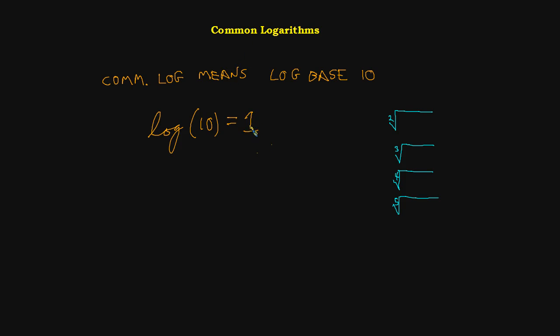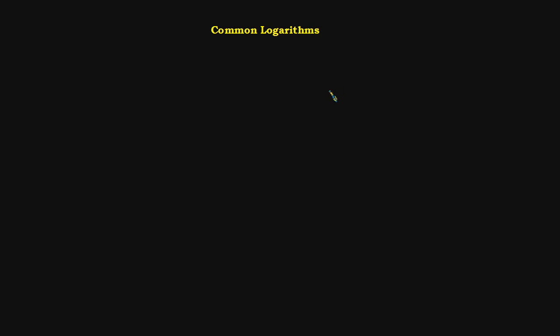Okay, so now we have a lot of work to do because I want to show you a lot more interesting stuff about common logs. So we're going to write out a variety of common logs that you could take. For instance, I'm going to start off with one that we already looked at. So this will be log of 10. And by the way, you don't always have to write parentheses. You can just write it as log of, and I'll write the next one as log of 100. And then I'd also like to know what is log of 1,000. And just for giggles, we'll do log of 10,000.